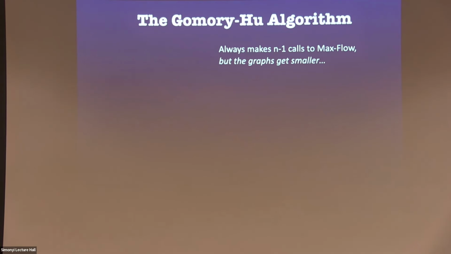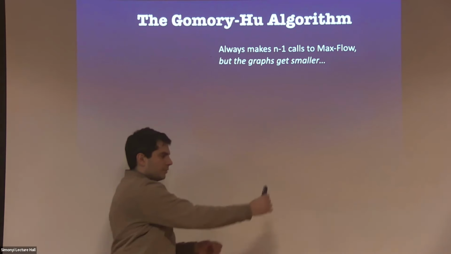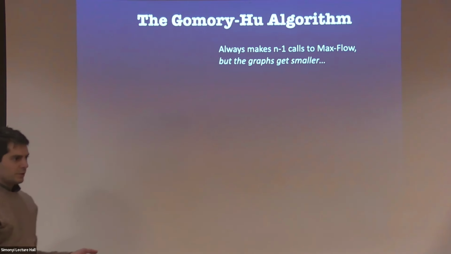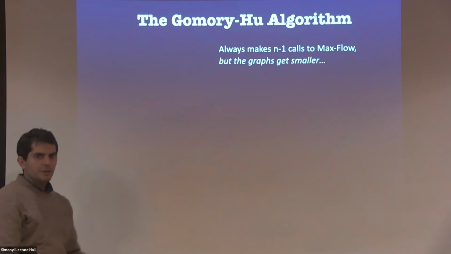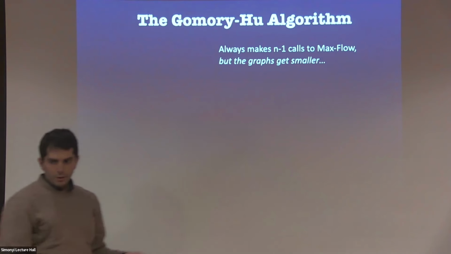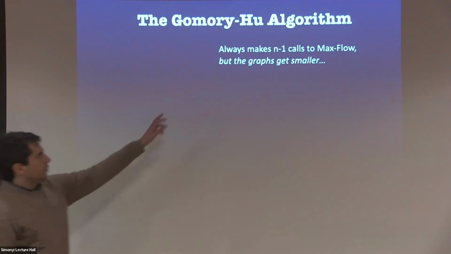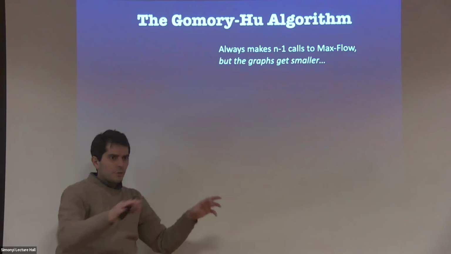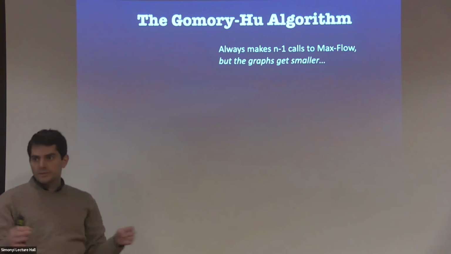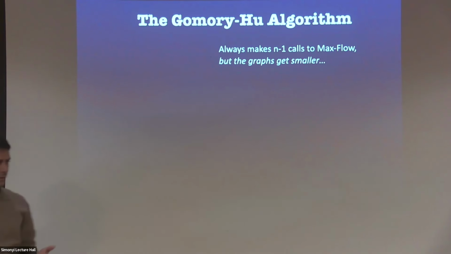Okay, so that's the algorithm. How much does it cost? What's the time complexity? Notice that we keep doing this and discovering new edges. Every time we make a call, we discover a new edge, so we're going to have n-1 calls. At the end, the tree has n-1 edges, so the number of calls is always n-1. But you might hope that these graphs are getting smaller and smaller because you're contracting, so that the total size is good.